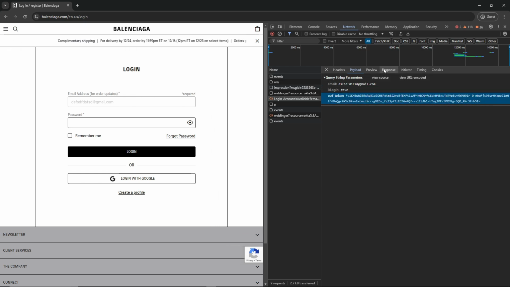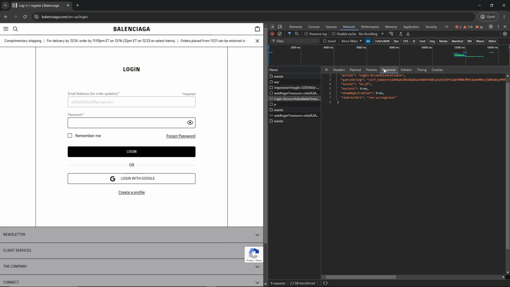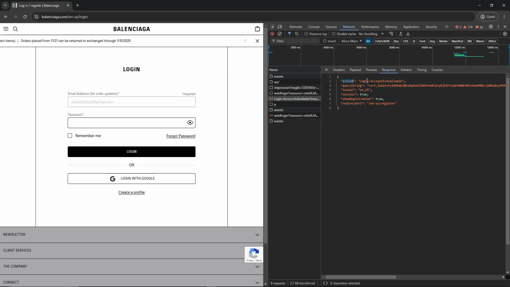And now we're going to go to the response section. What do we see here? We see a JSON format, right? The first field is action, which is like login-account-is-available. So what I think this request is doing is basically asking the server, does this email exist in our database or not?